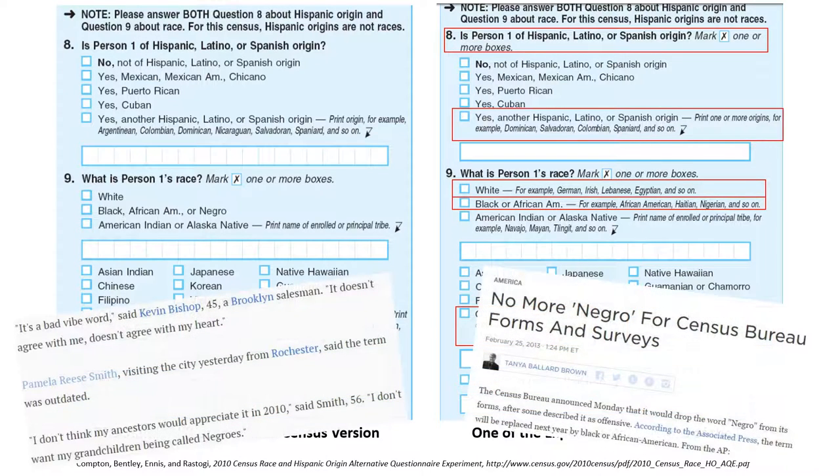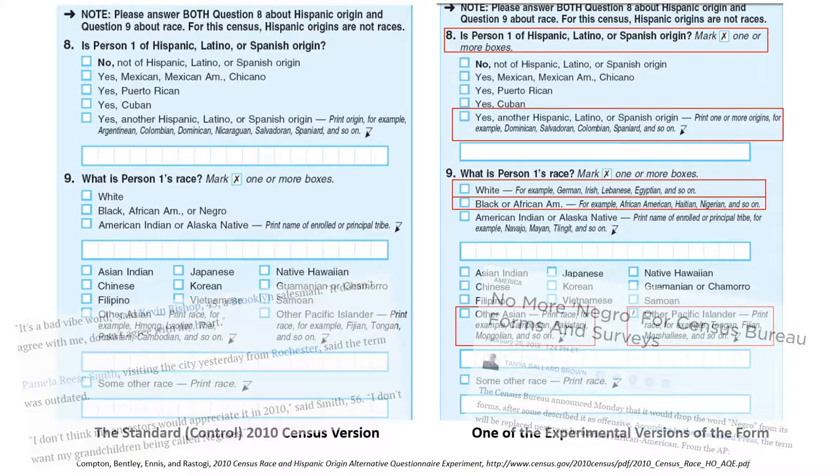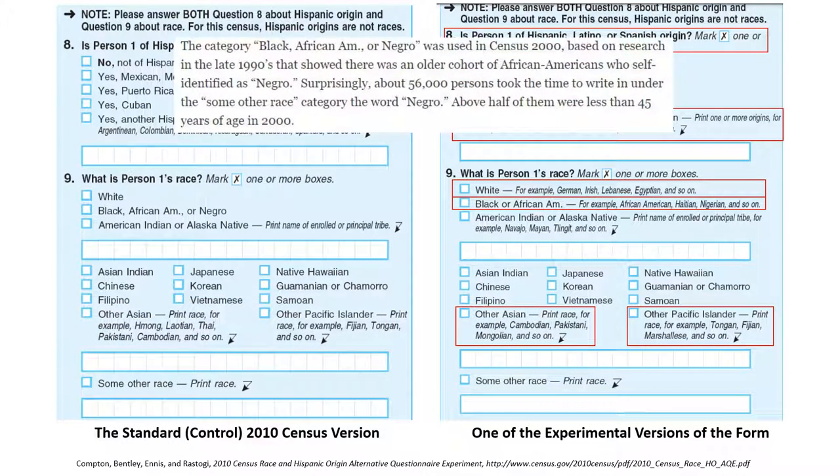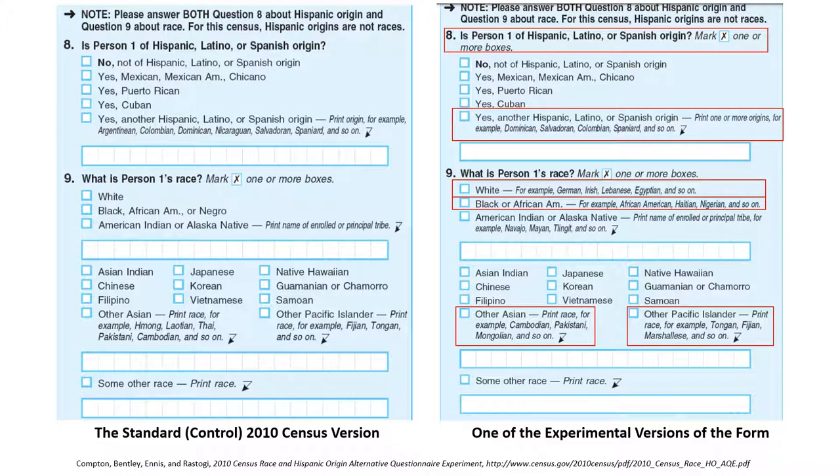And a big change, and this came after some lengthy complaints in 2010, for black or African American, they dropped a very contentious word in the 2010 census, and that was black, African American, or Negro. And now in 2016, for many of us, it strikes us as inappropriate that this word would be included on the census form. There's actually an interesting conversation about this that people from the census report. What they found was, in many cases, there's a subset, tending to be an older African American audience, that would actually write in this word as a way to describe themselves. And by virtue of them writing it in, they thought that this was appropriate to keep in the 2010 version of the census because it was a way that some individuals in the United States did choose to identify themselves.